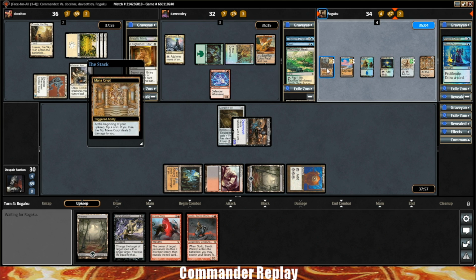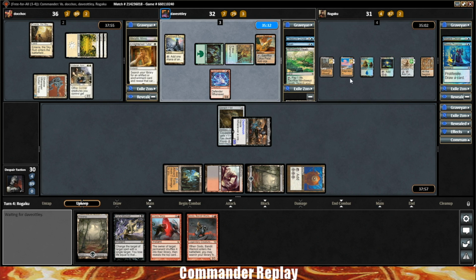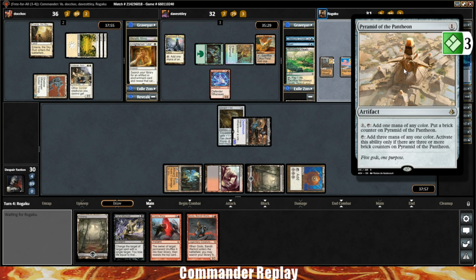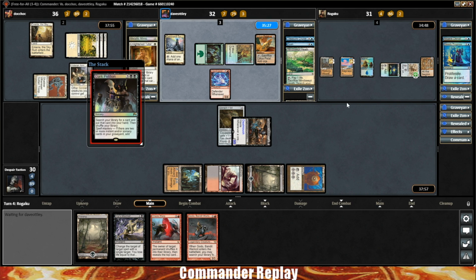Brings it back to Atraxa's turn. They've got some stuff going, these produce double, and they've got a bunch of counters on them. Pyramid of the Pantheon now has 3 counters on it, so that's going to ramp quite a bit. There's a Dark Petition for the Atraxa. It's not good.